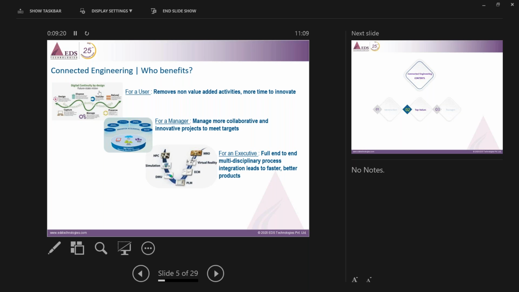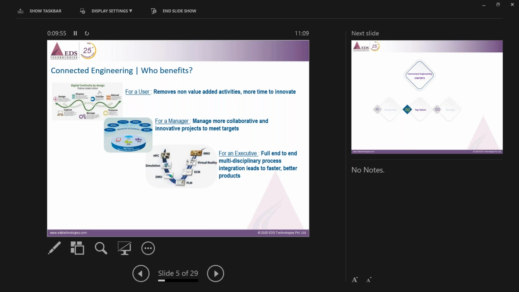That could be in terms of data exchange, neutral data formats, mail exchanges, uploading and downloading data, because we are all working in a disconnected environment, wherein the same data cannot be visualized or accessed by other users across different locations. So as a user, how do I remove all these non-value-added activities and have more time to innovate? Using connected engineering.